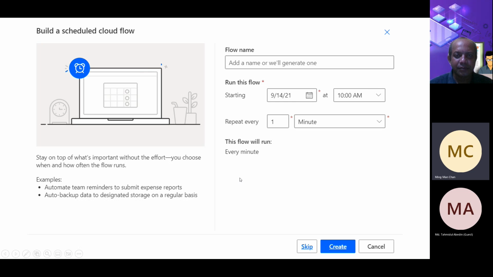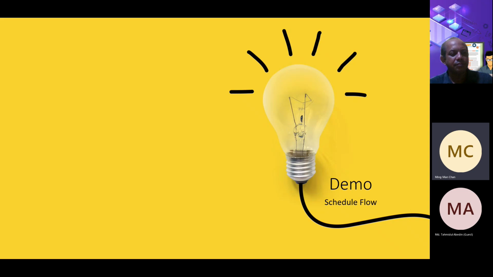So basically, when you create a scheduled cloud flow, what you will see on the first page is already telling you: Schedule. It will give you what time you want to run. The name you definitely need to put in. Then you just have to say what time you want to run, when the flow starts, and whether to repeat every 1 minute, every 1 day, and so on. But this is the default. I will try to show it to you here as well, and right away go to a demo before I go to the business flow.